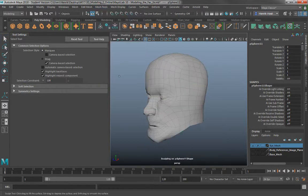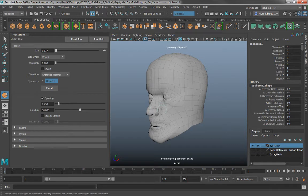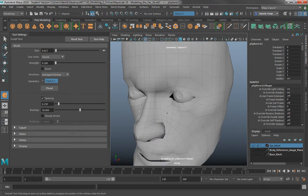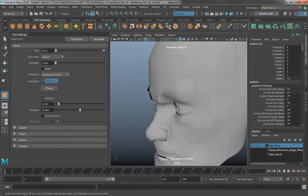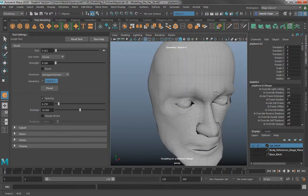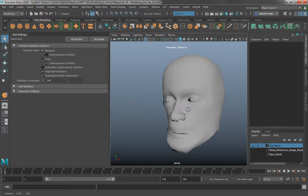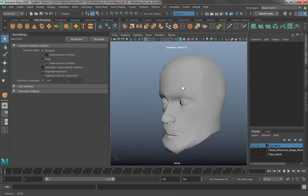Mesh tools, sculpting tool, sculpt tool. Make sure your symmetry is on, and start to sort of clean this up just a little bit. And I probably have these pushed out just a little bit more than they are. All right. Now, I'd say that's a pretty decent start to it.